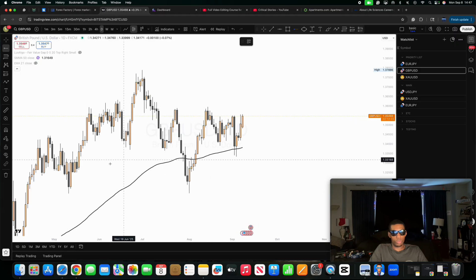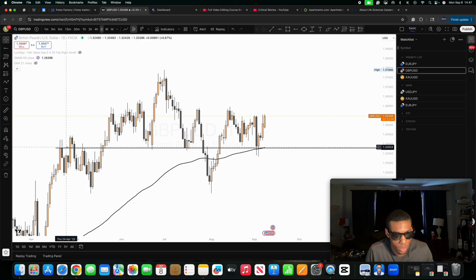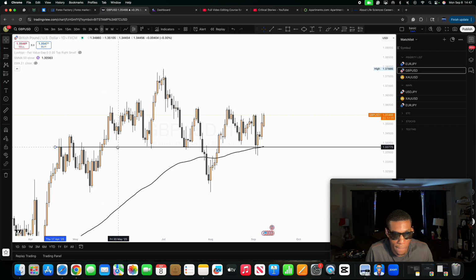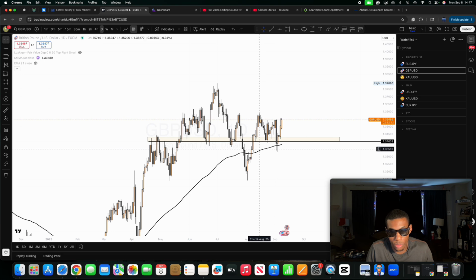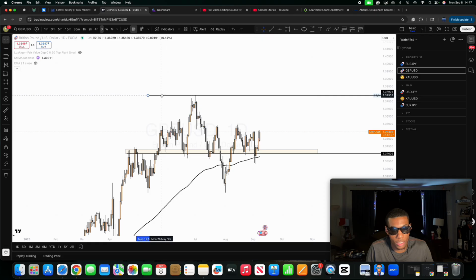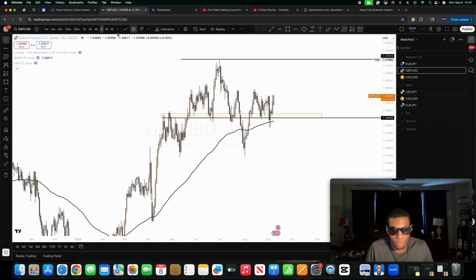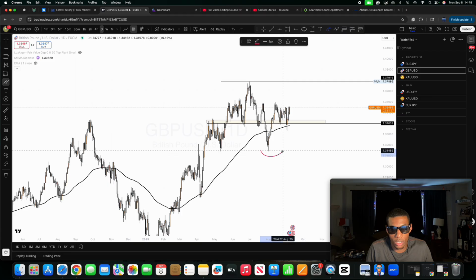And I'm going to create that area of support amongst this area. I want a little bit up here. Let me do it right there. That's a key area of support and resistance. So we want to make sure that we're paying attention to that. We do have these highs up here. Okay. But yeah. So in the daily, we do also have this aligning with structure.